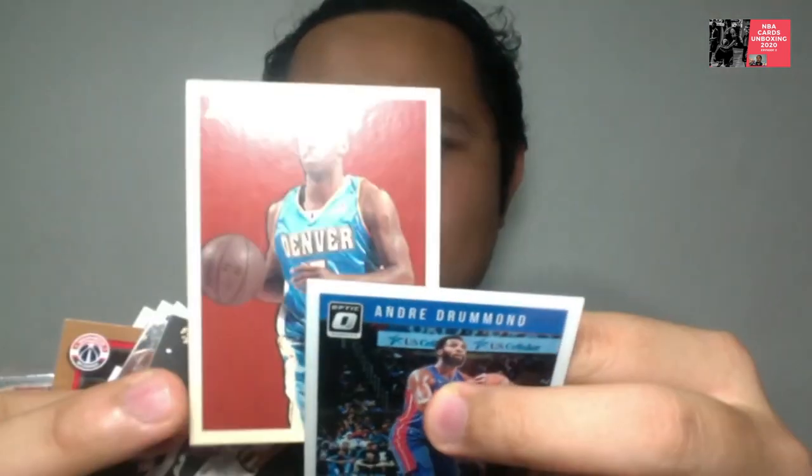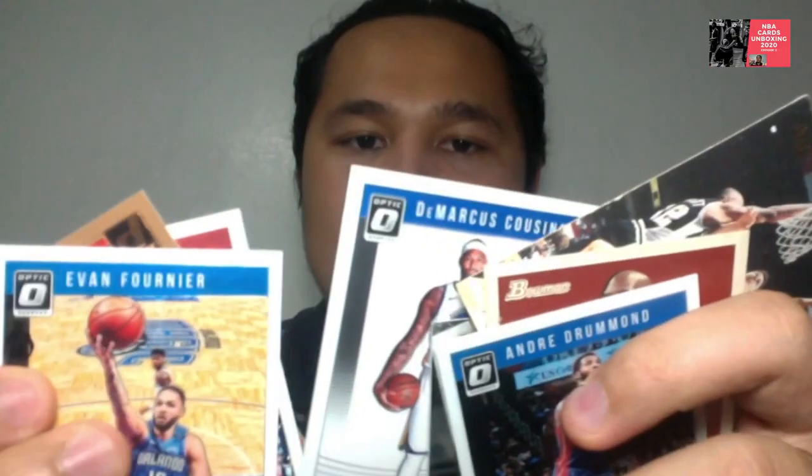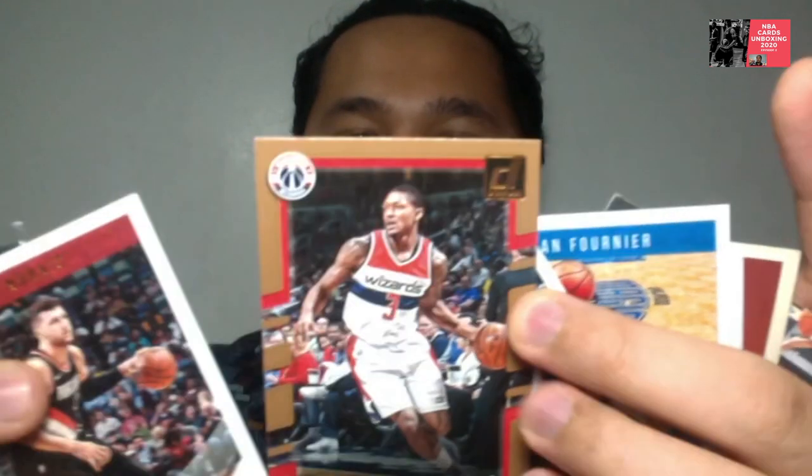Thanks. And yeah, look at those cards there. We have Drummond. We have Chauncey Billups. We have Tom Gugliotta. We have Bogdan Bogdanovic. We didn't have DeMarcus Cousins. Evan Fournier. We have Dion Waiters. We have Bradley Beal, Jusuf Nurkic, and here we go. This card here, Jimmy Butler.